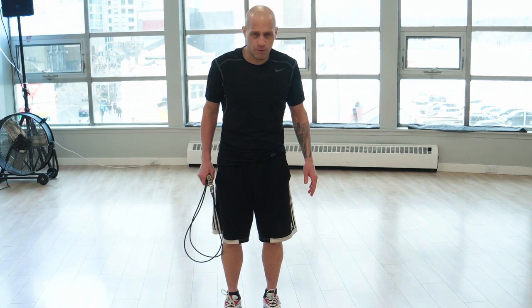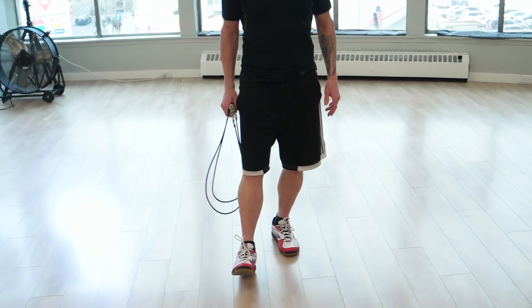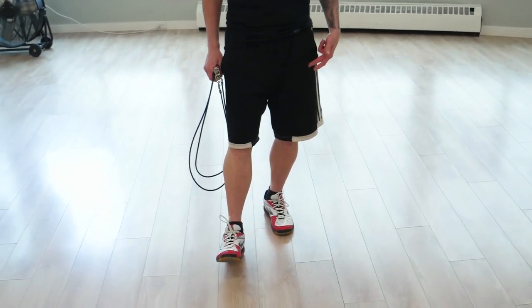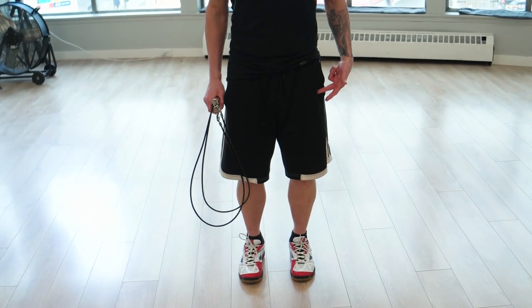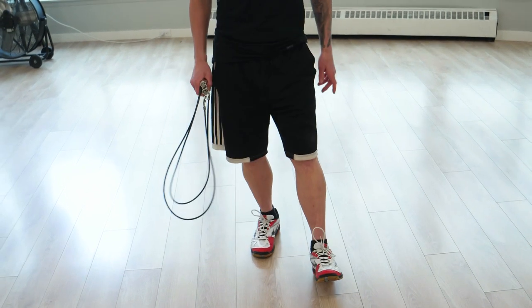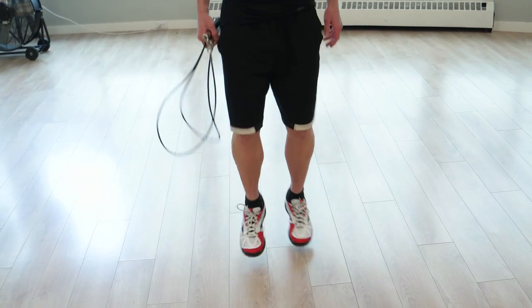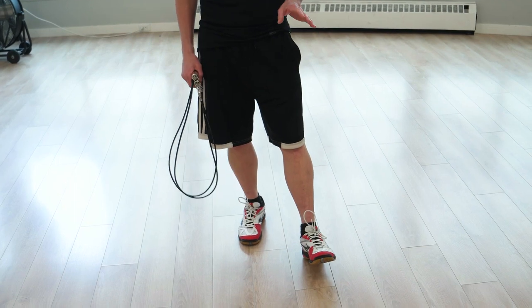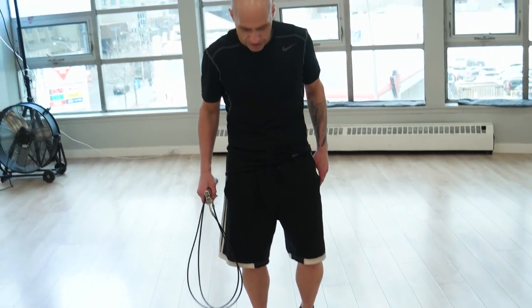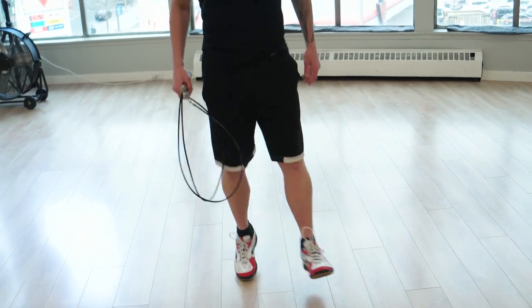So first, with the kick out, each move has a little hop. So first here, I'm gonna go, and I kick out my right foot. Then as I go back to center, I'm gonna do a little jump, jump, and then back. Then I jump and I switch the left foot, left. Each time there's a jump, that's when the rope is gonna clear. Jump, out, jump, out, jump, out, jump, out. This is the basic kick out for skipping. Over it again, little jump, jump, out, jump, jump.